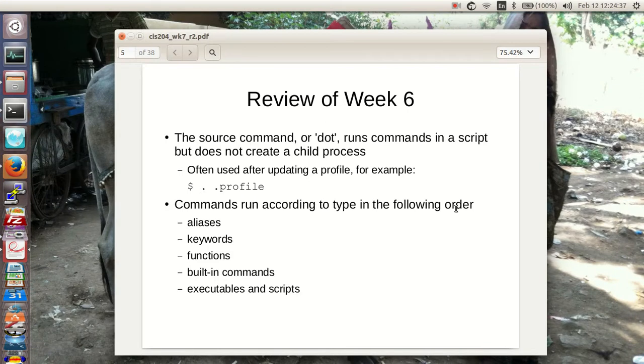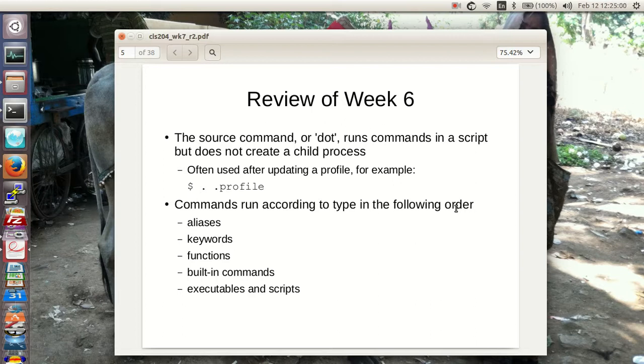It doesn't create a new shell to do that. When you use the dot space file name to source the options sitting in that file, it will do that in the current shell that you're in, as opposed to setting up a child shell, a child process, and then running it in the child and not making it available to the current.